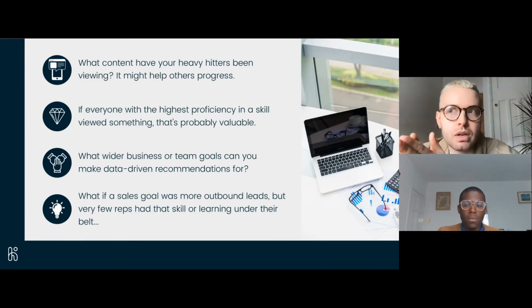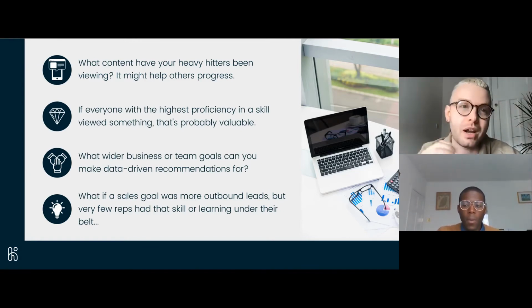Think also about how L&D can support your business and team goals. If the sales team, for example, need to create more outbound leads, but prospecting isn't a skill or necessarily some learning that they've got under their belt, that's an opportunity for you to create a team goal and potentially more sales as revenue. If, for example, your customer support teams are confident about troubleshooting a product, but they need to brush up on their tone of voice, bridge the gap with L&D. It's very easy to identify those kind of skills gaps and offer the opportunity to develop even further. Ultimately, we're talking about whether our people, as I mentioned before, have the skills needed to achieve their goals. And not just their individual goals, but also the goals of the organization as well.